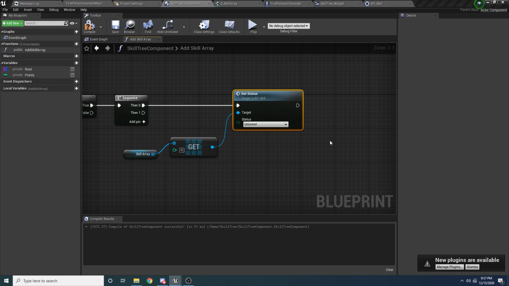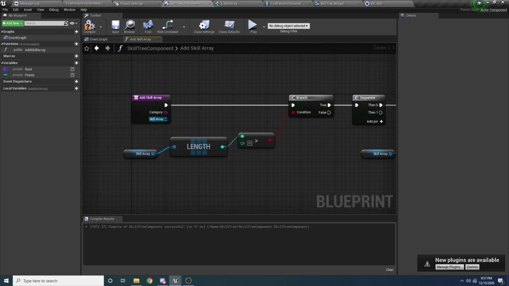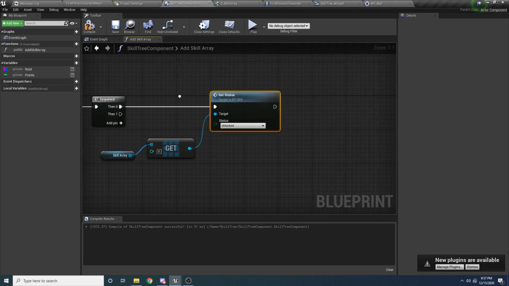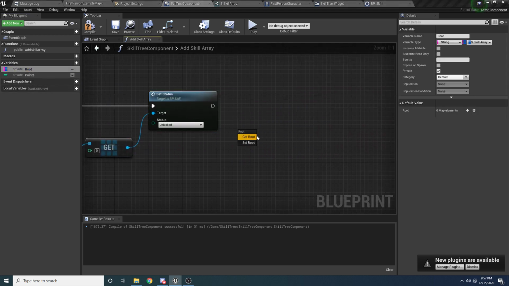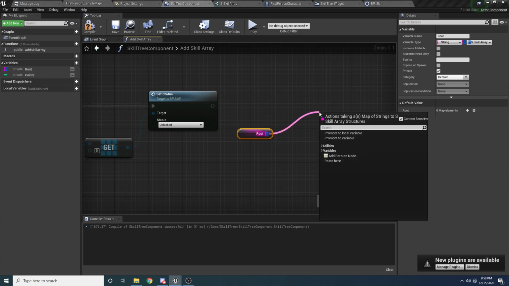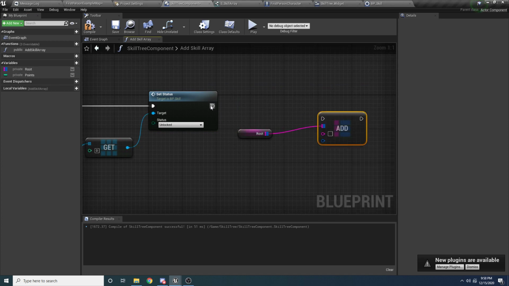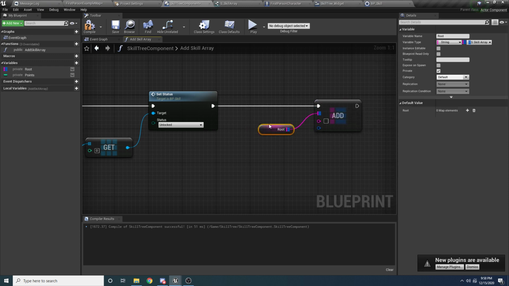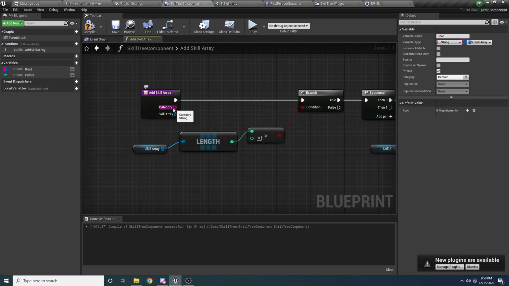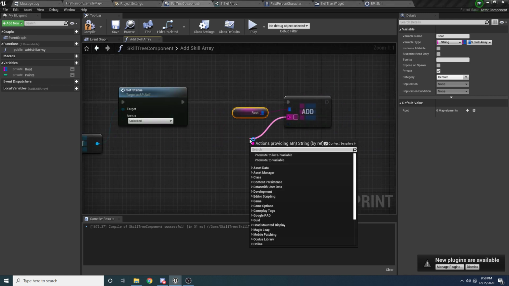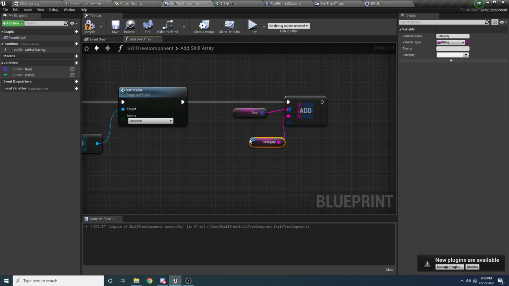And then once we've done that, we want to add all of these skills to this root node. So let's drag in this root node, and we can say add. And so this is basically asking, okay, what's the key and what's the value? So the key is going to be our category, whichever they pass in. So we'll say get category.